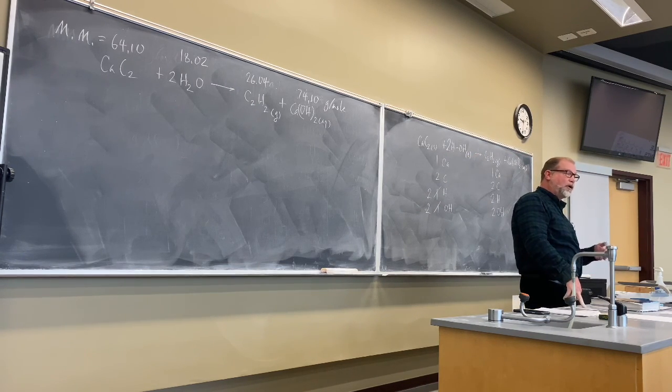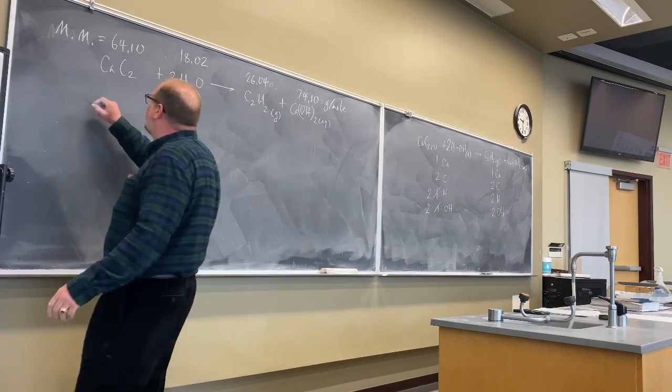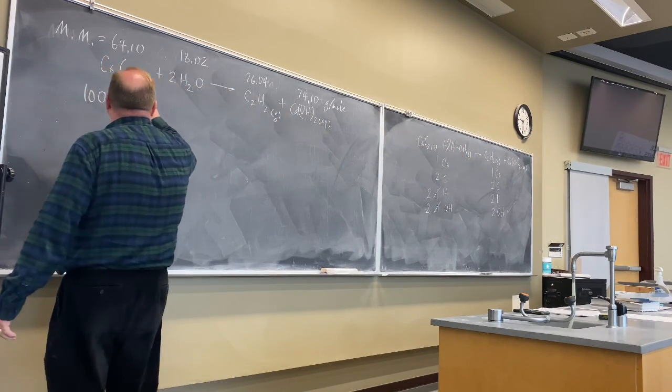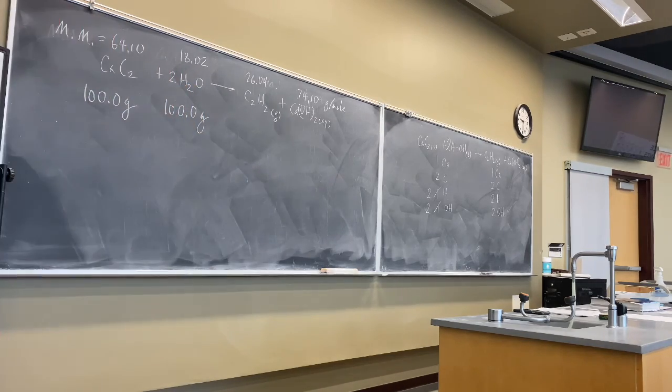We also have to give you the starting amounts of all the reactants, because that's going to be your clue that it's a limiting reactant type problem. If they just give you the amount of one reactant or one product, that's just stoichiometry based on either stoichiometric amount or theoretical yield. But if they give you the starting amounts of all the reactants, then that's our clue that this is going to be a limiting reactant problem. So let's start with 100.0 grams of calcium carbide, 100.0 grams of water. Now we're alerted that this is probably going to be a limiting reactant problem.